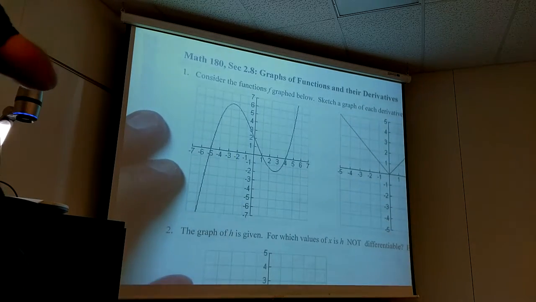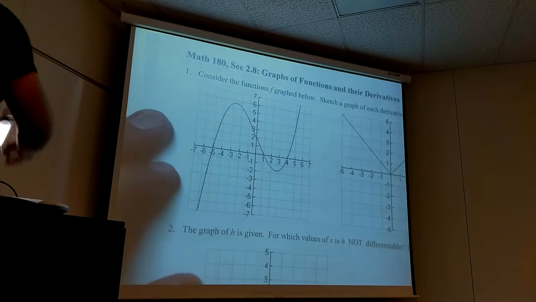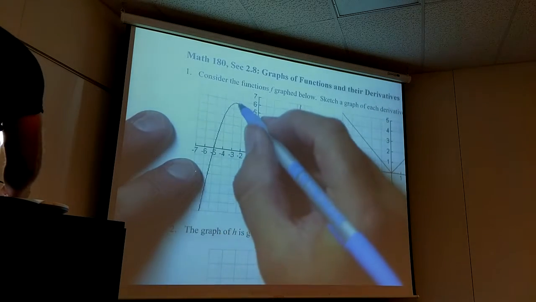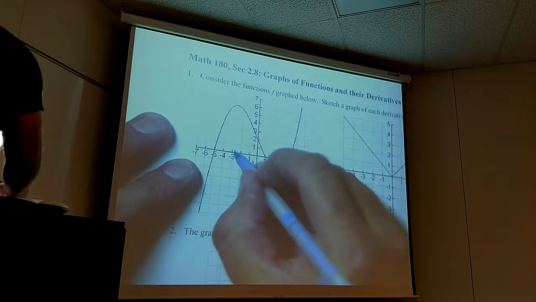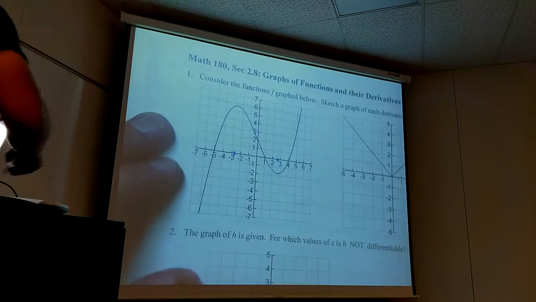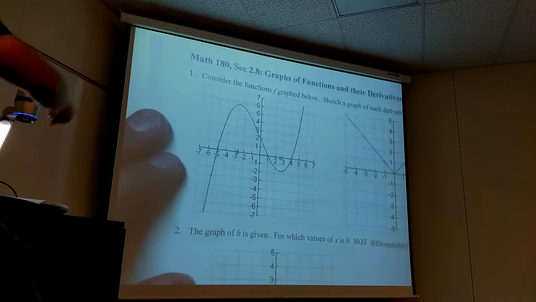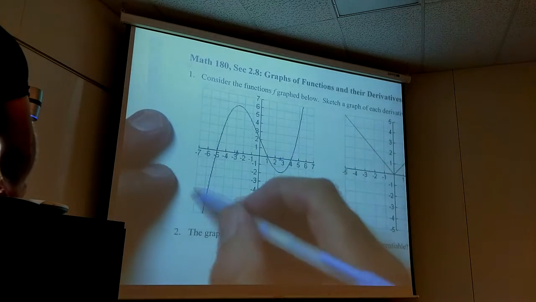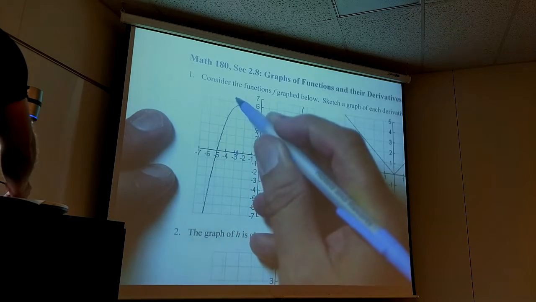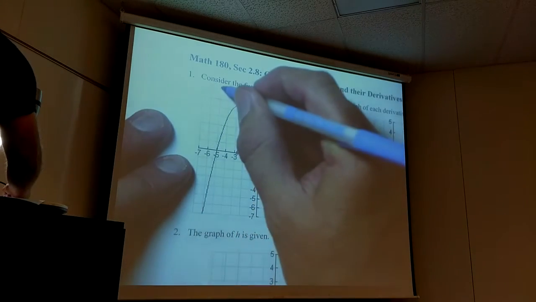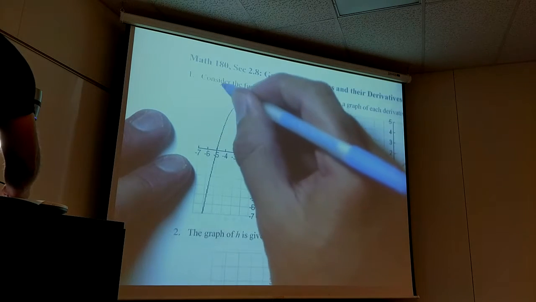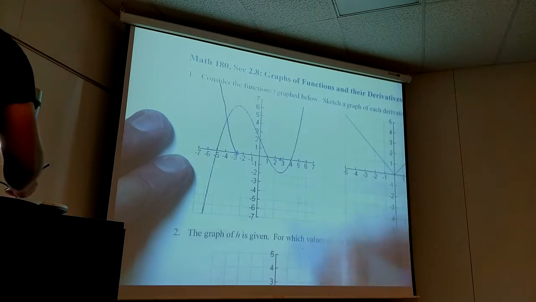This first one's almost like the first one we did. Basically, it's the same thing, but where do I find first? Zeros? Yeah, so let's be 0 about right here. And then, of course, the slope starts off how? Positive. Big positive, right? So I've got to start it way up here. And of course, it's getting less and less positive until it gets to 0. So that's exactly what I'm going to do.